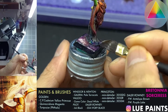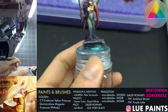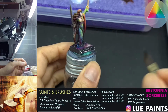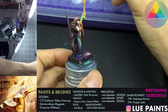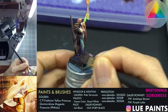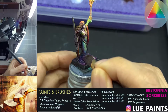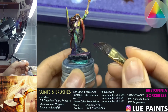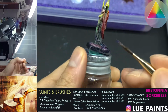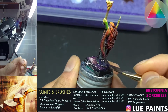So back to what we were doing, we're adding this turquoise over here to blend into that magenta. You can see that there's this small little transition going in. You're gonna keep taking more magenta and blend that turquoise into that robe. What happens is that we're gonna get this nice soft purple to indigo, and it's going to blend into the robe. You can see how it moves in over there. We're gonna do it to the other side as well. So we just get that nice little transition.